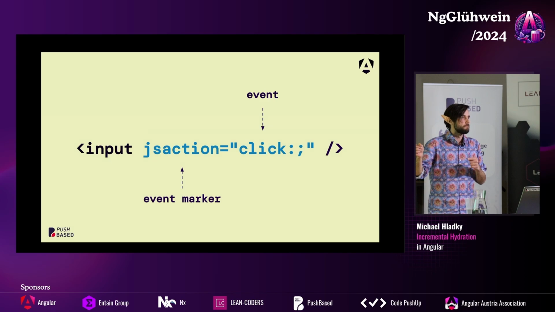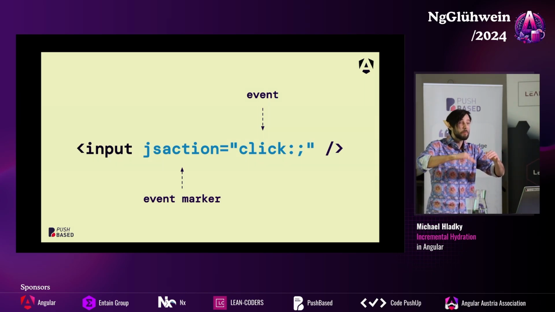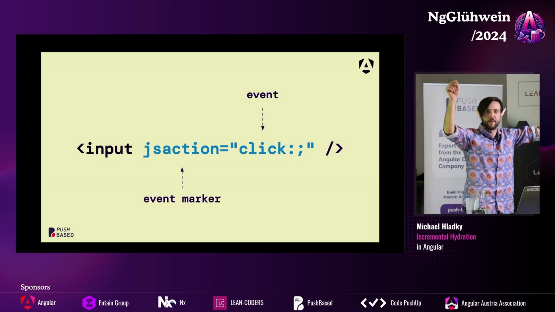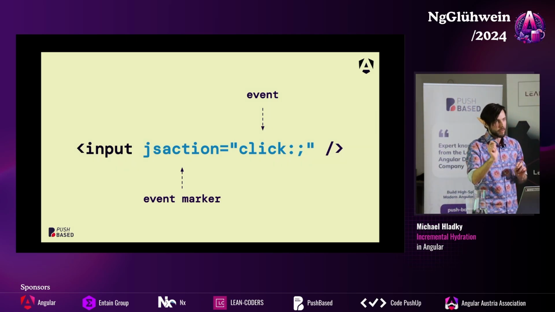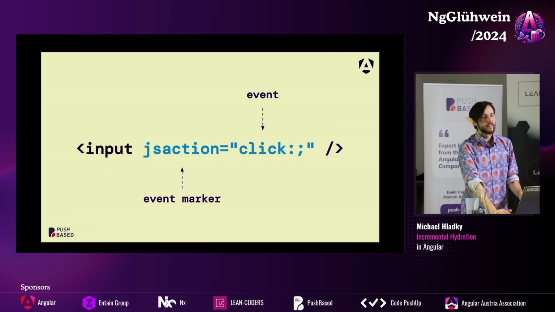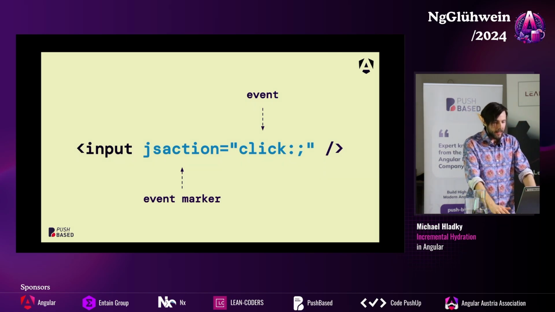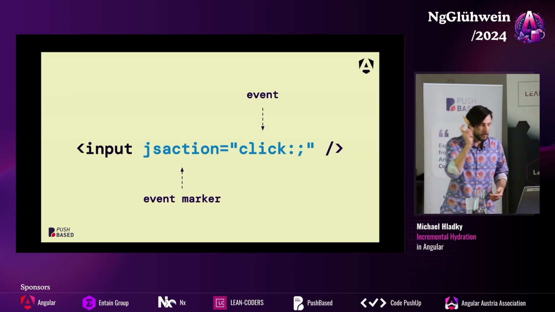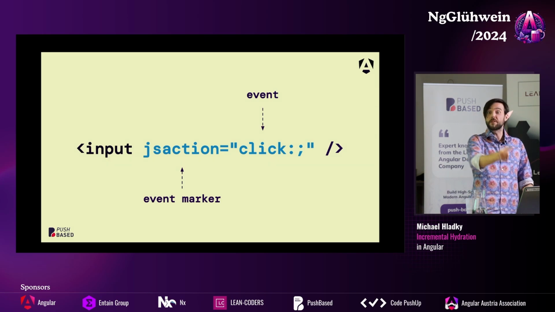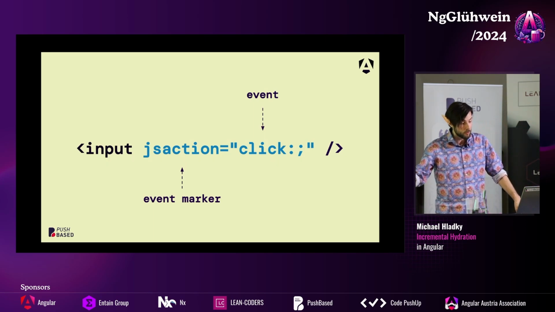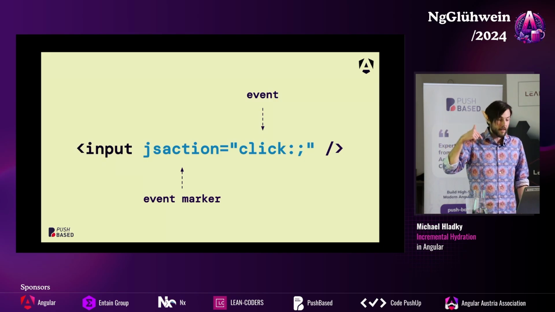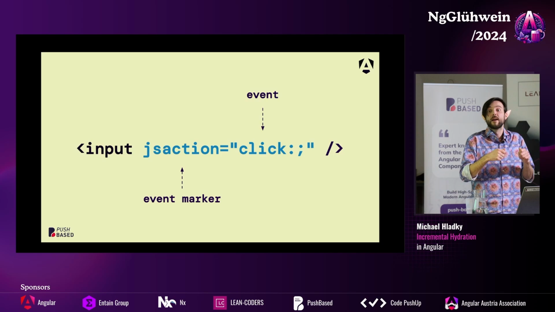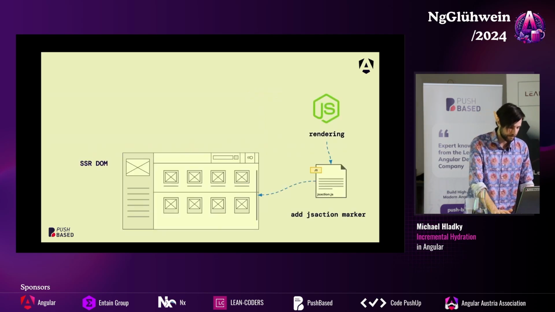So with this in your DOM, you can click on that element without JavaScript enabled, the event will fire, will bubble up the DOM hierarchy, and at the very top, you have an injected snippet, the snippet that I showed you before, that has one single event listener listening to your body, and obviously events bubble up, so the body at some point will receive this click here. It will look for the attribute JS action, will spot the attribute, will go to the value, and will say, aha, that one, if the trigger of it was a click event, I have to record it and then replay it later based on that element.